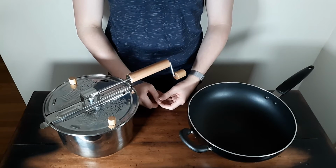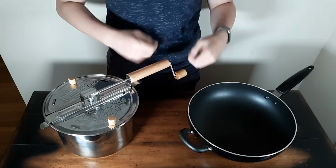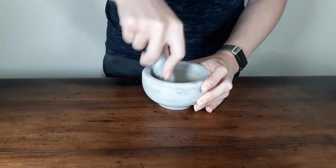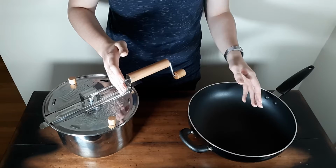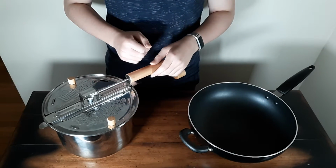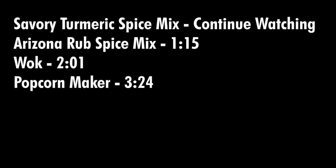Hi. Like me, you might like having popcorn as a snack, and when you do it at home, it's actually surprisingly healthy and easy to make. I'm going to be showing you two spice mixes that I like, and I'll be showing you how to do it in both a Stovetop Popcorn Maker and a wok. I don't actually have a wok, but I have a skillet that's shaped like a wok, so I'll be using that. So, let's start off with the spices, because you'll need to add those as soon as the popcorn is done cooking.